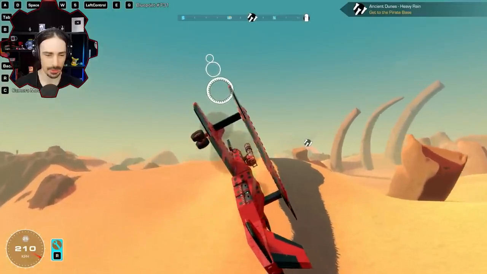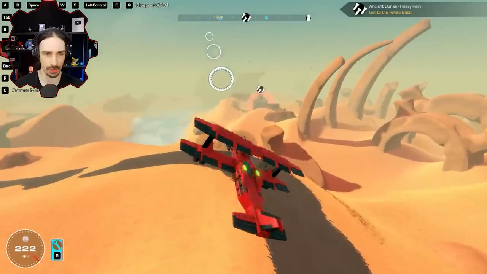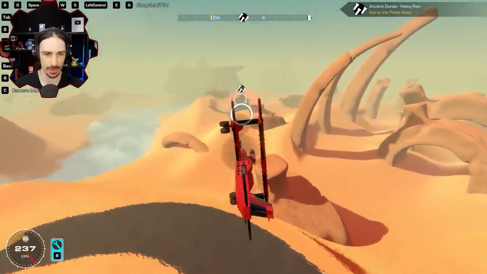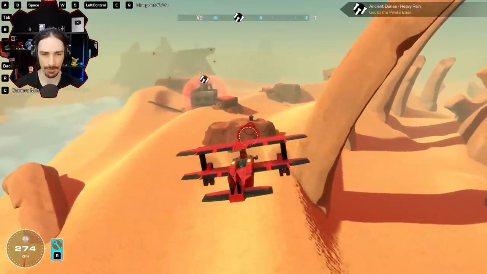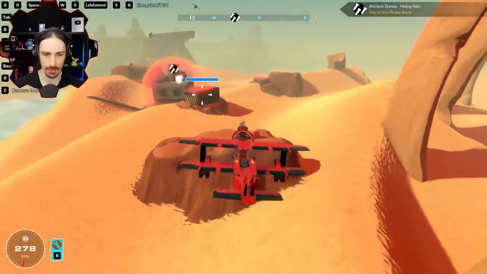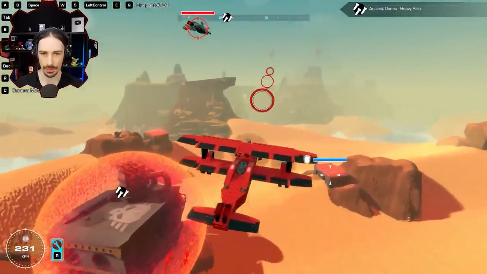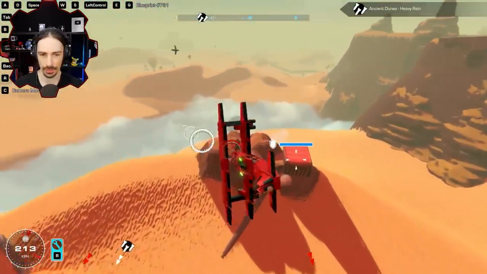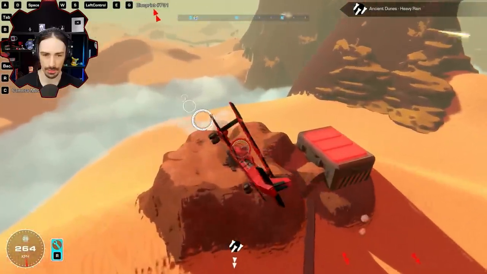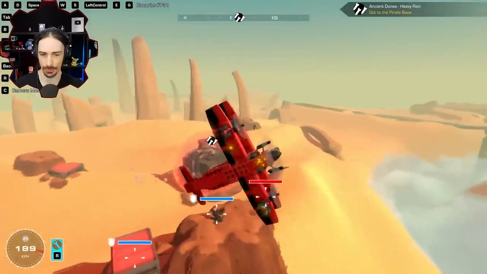All right, I'm gonna take out the aircraft first, or there's also the turrets. I think actually the turrets are a bigger threat to me than the aircraft. So I'm gonna go after this turret. Here we go. Nailed that. All right, there's this one over here. Uh-oh. Oh, I couldn't line up in time. All right, this is actually gonna be kind of tough.